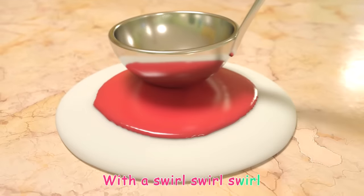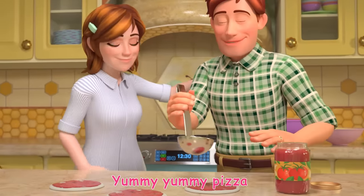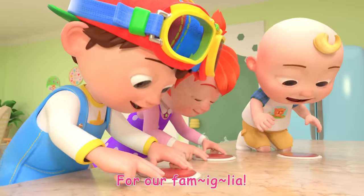With a swirl, swirl, swirl. Yummy, yummy pizza for our familia.